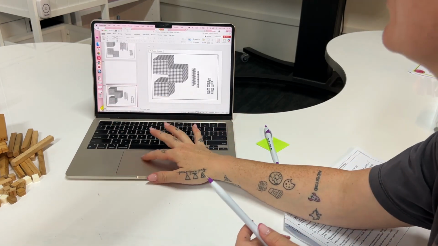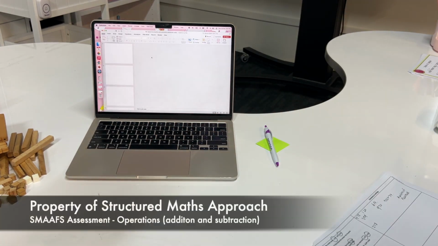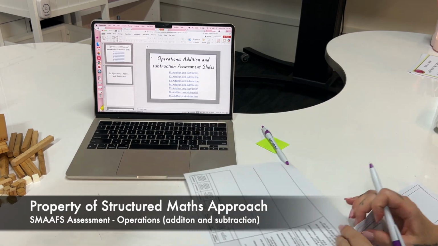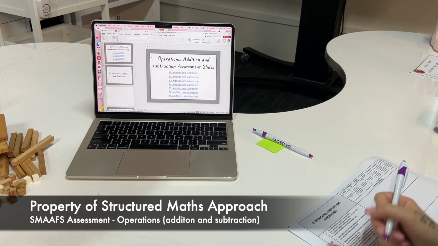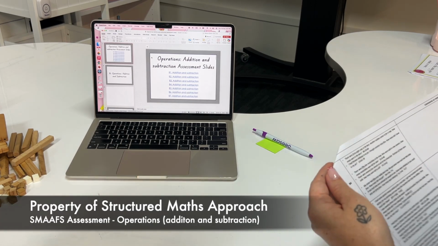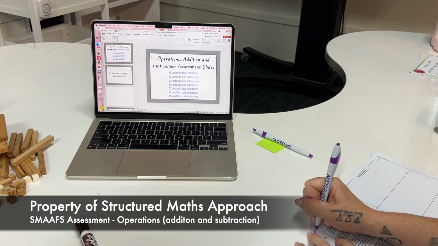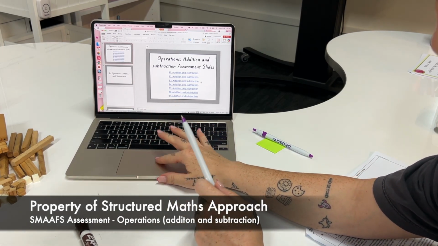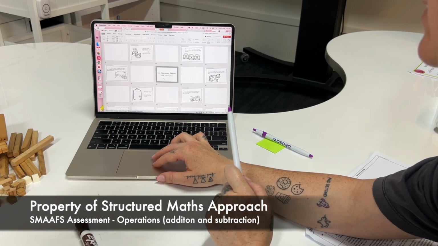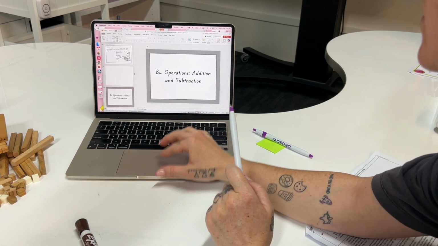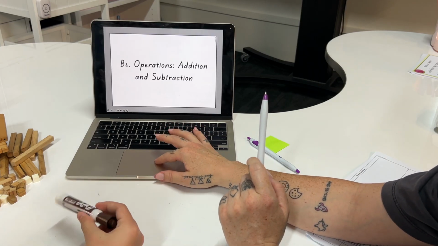Good job. So we're going to move on to our addition this time, which is awesome. Addition and subtraction. So we are going to start from where we were last time. That's right. So we're going to start from B4 again, and we'll just see how we get on. And you can use the paper and the pen here if you like, or you can go straight on the table for your working if you're interested, okay?